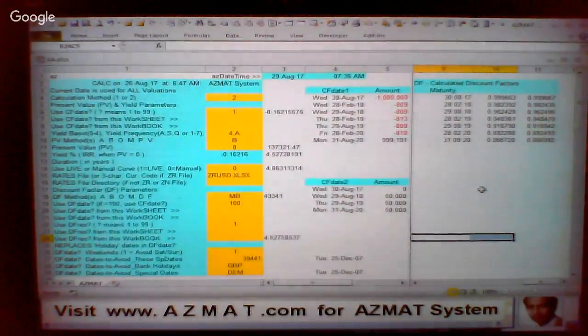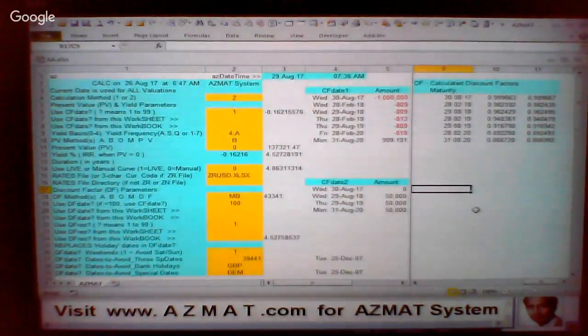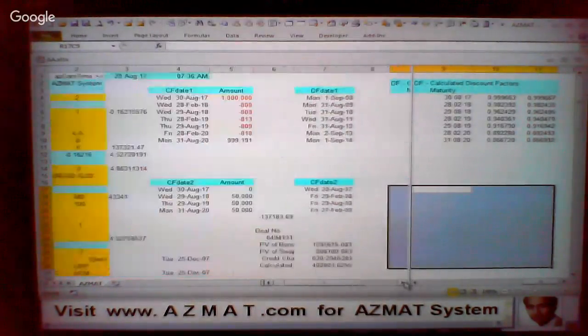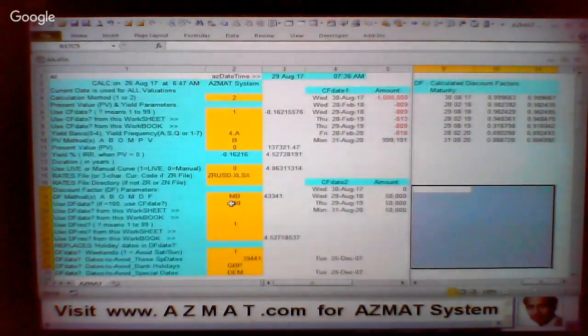It will enter the results, you take that as a top cell, result area for example, and generate the results depending on the number of rows you have specified by either the cash flow date one area or the discount factor date area, or if you asked it to generate by specifying 0 in here, depending on the number of instruments and the frequency of those instruments of the curve file specified here. So it's very, very different from the other commands.